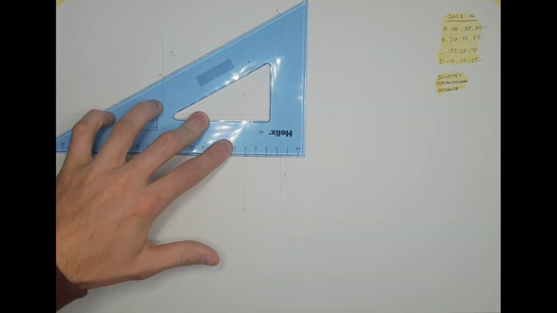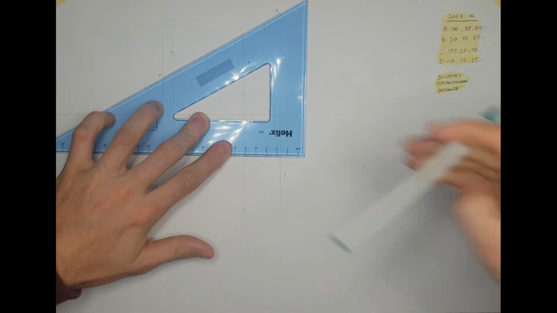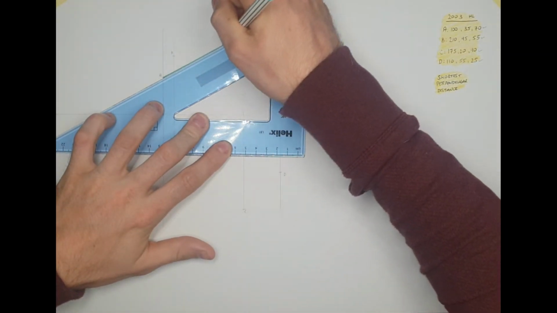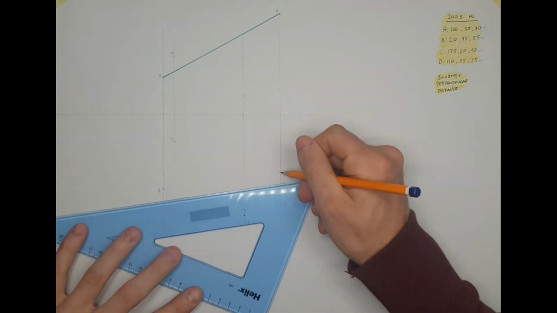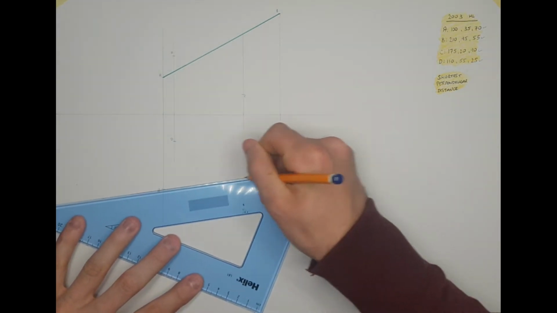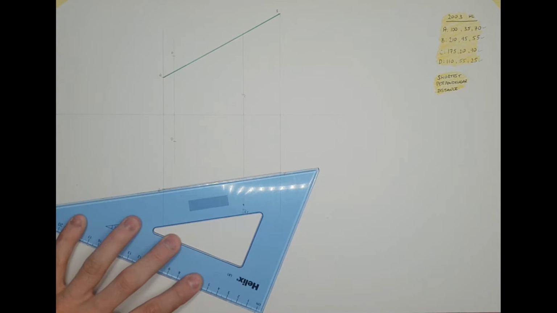There. And I'm going to just drop that line in green. A to B in green in the elevation, and A to B in green in the plan.